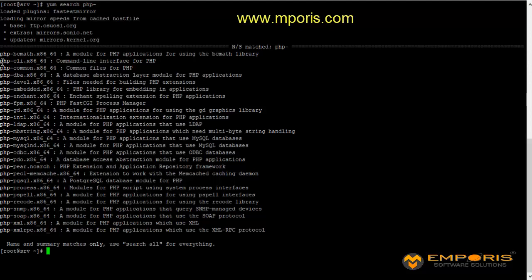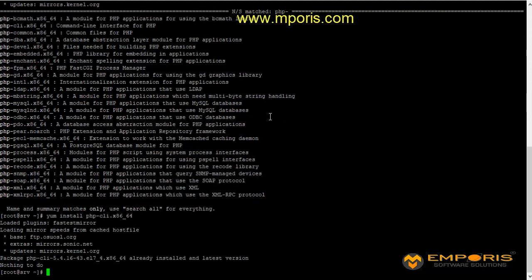Suppose you want to install the PHP CLI version, in a similar way you type yum install and give the package name. This package is already installed, so it shows that all the PHP packages are already installed.